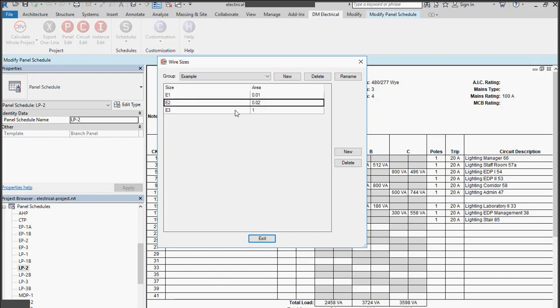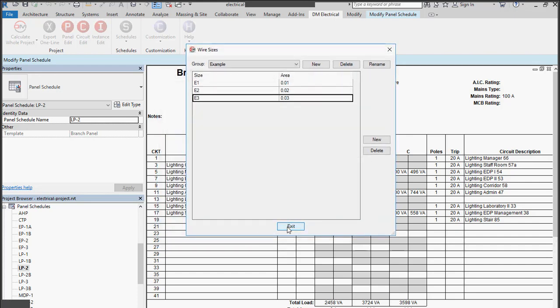And again, whatever you want these to be, you can obviously give them more appropriate labels. The areas that we have, and where you're probably going to get your numbers, are from the back of the NEC in Table 5. They've got all the sizes of the wires listed there. So you can just put in the sizes that you want to use that our software doesn't include by default. So that's where you can add additional areas and different additional sizes.